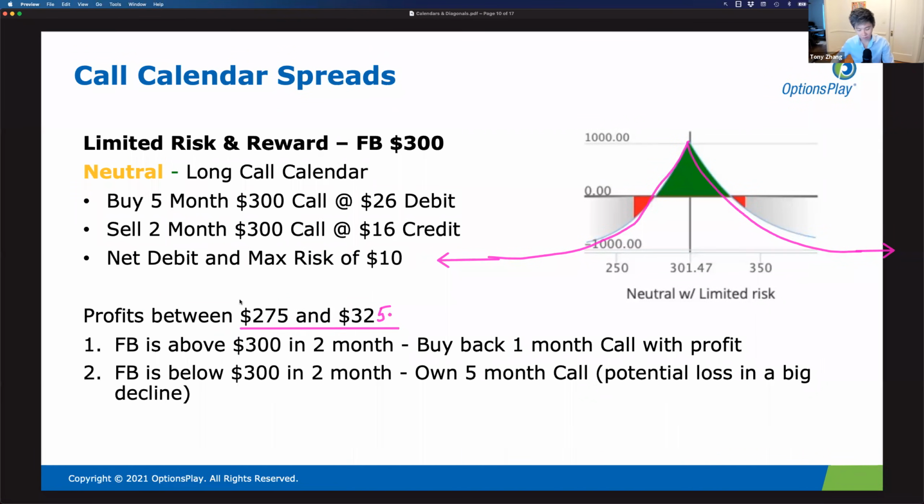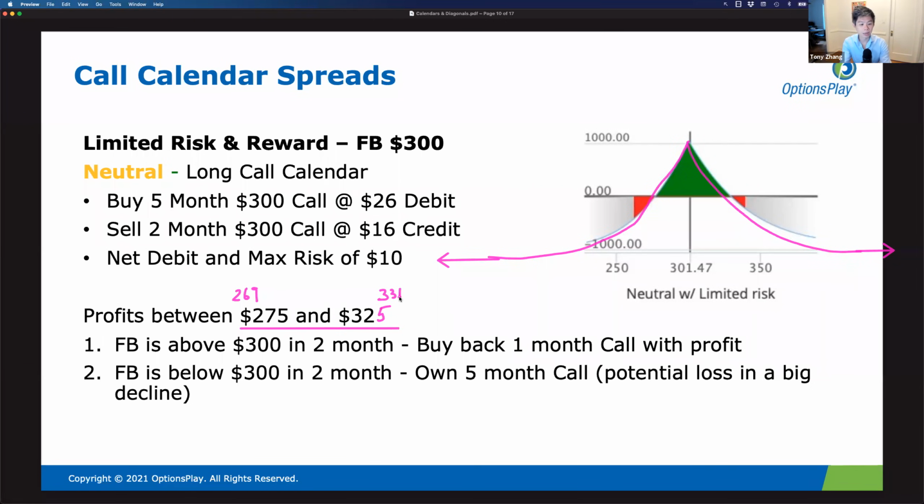Again, not as wide, because before we were talking about 269, and I think it was 331. So as you can see, it comes in about $6, but you reduce your risk here just to $10 per share. That, in my opinion, is a pretty good trade-off. So whenever I have a neutral view on a stock, I much prefer trading a calendar spread than a short straddle, which gives me slightly better odds of success, but substantially worse outcomes if the stock makes an adverse move to the upside.